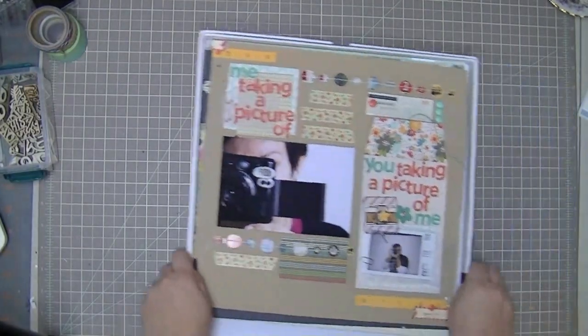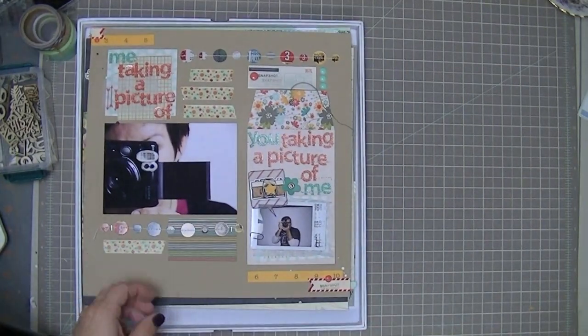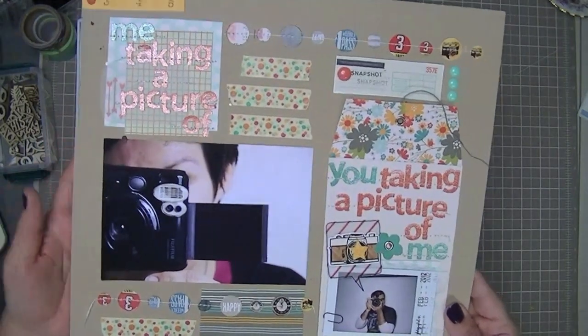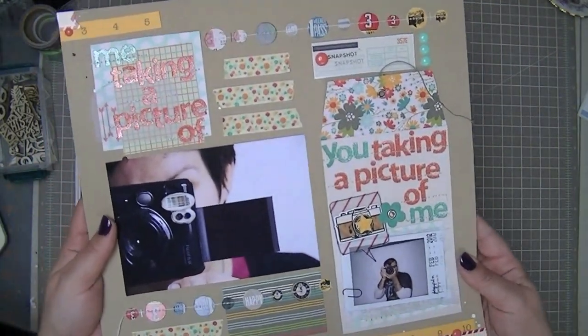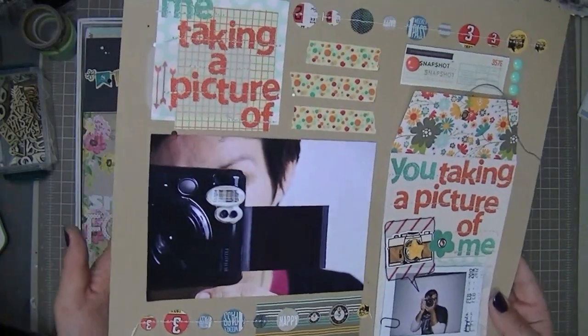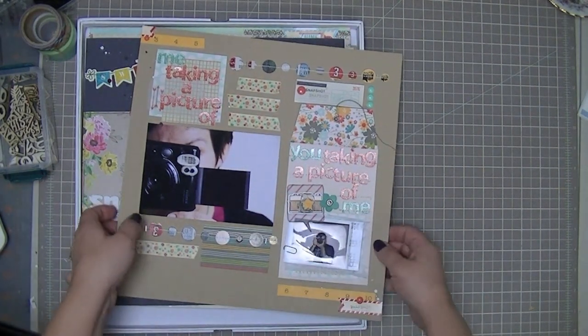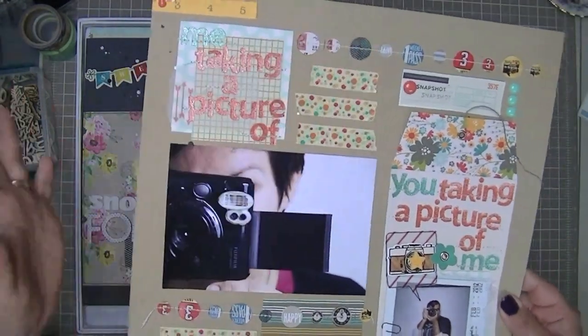Okay. All right, so these are my layouts in reverse order because I'm kind of doing this on the fly. This was made almost entirely with the kit. There's a process video that's currently converting right now. There's 3 hours left in the converting process. 2 hours left. So yeah, it takes a long time to convert videos. So you'll see the process video of this one.